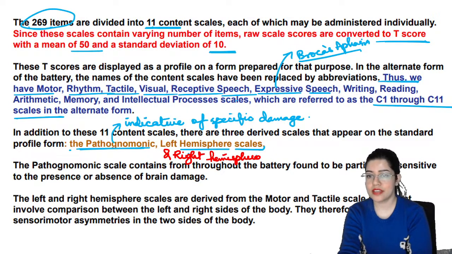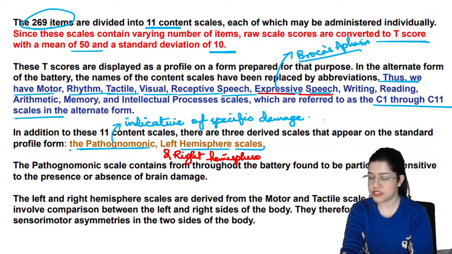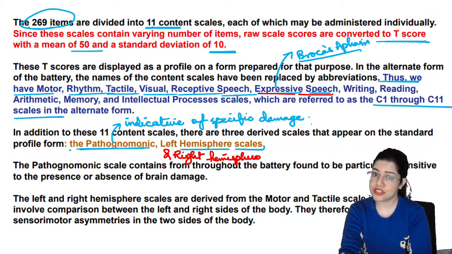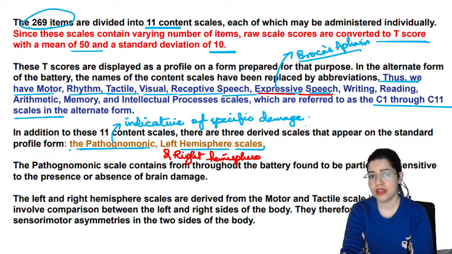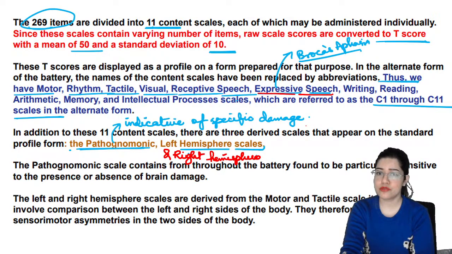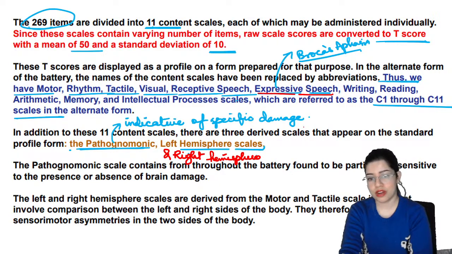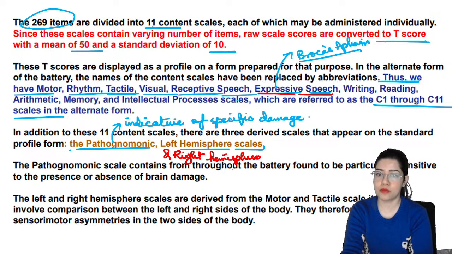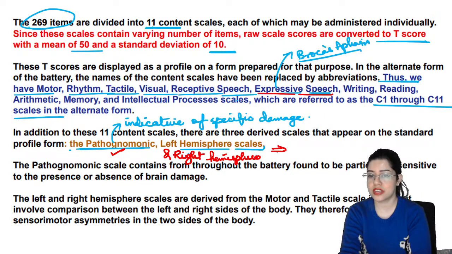Again, I can see that if there is a problem only with expressive as well as comprehending speech, the problem lies in the left hemisphere. If there are problems particularly only with language, then we can say that the problem is in the left hemisphere, not in the right. And then if you think the problem is only in orientation and there is no problem in language, then we can easily say that the problem is in the right hemisphere, not the left. Do you understand? So here you have 3 scales. One indicates particular localization and the other 2 indicate lateralization.